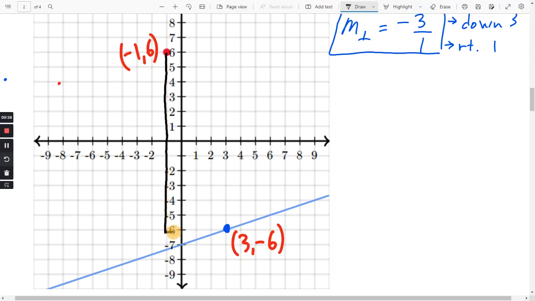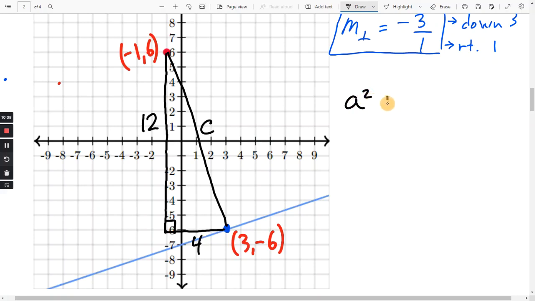And right here as well. Okay, so this distance, it goes from 6 to negative 6, so this side length is 12. And this one here, it goes from negative 1 to positive 3. This side length is 4. And the hypotenuse is going to be that line that connects the 2 points. This is a right angle right here, and this is going to be my hypotenuse C.